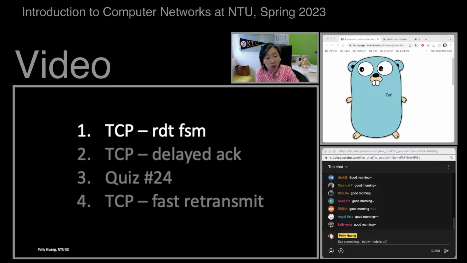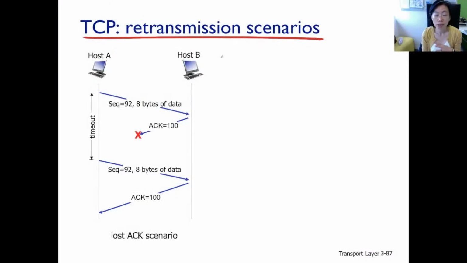How about we go through 3 examples. And in some of these examples, you might see the benefit of doing the cumulative ACK in Go-Back-N. As usual, let's walk through a number of examples and exercise our understanding of TCP's sender-receiver mechanism. So, first scenario, very straightforward. Host B is just sending acknowledgements. Host A here sends 1 packet starting from sequence number 92. It's carrying 8 bytes of data. Therefore, the ACK should be carrying the sequence number 100.